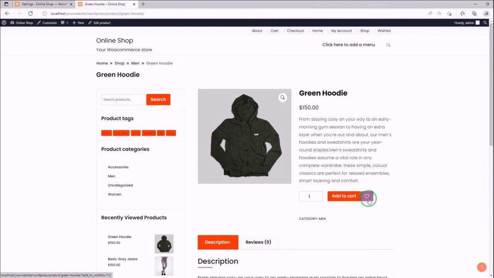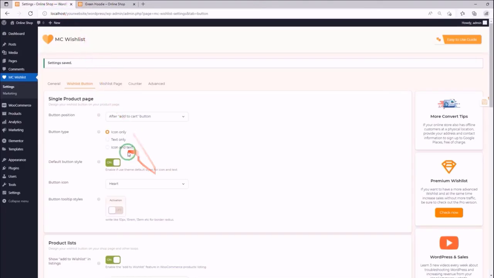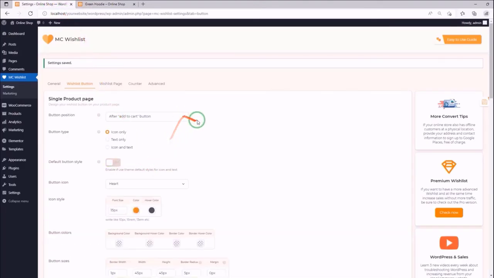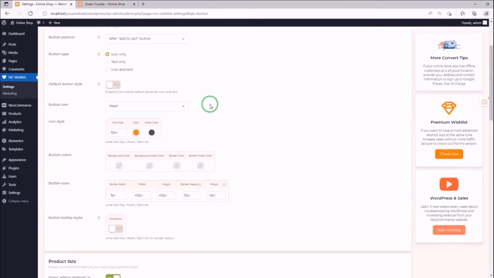But really I'm not into the color and the overall display of the button, so let me modify the button manually. So I turn the default theme off and we change the options manually. Okay, let's see what we have here. First we should define the button icon. Okay, we have several options for the icon. We have heart, save, plus, gift and star.